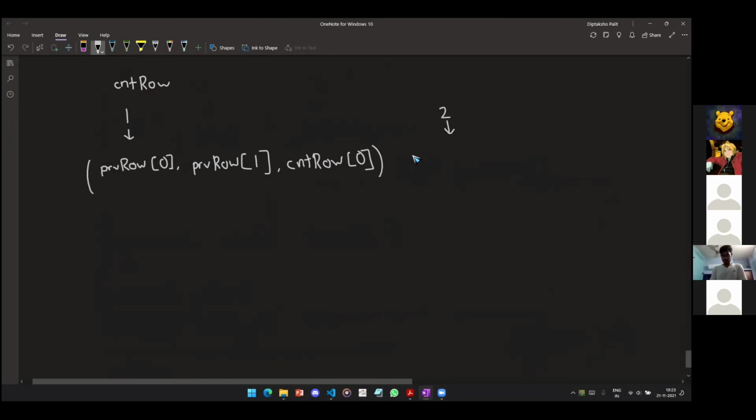And then for 2, we will have PRV row of 1, comma, PRV row of 2, comma, CNT row of 1. Does this make sense?